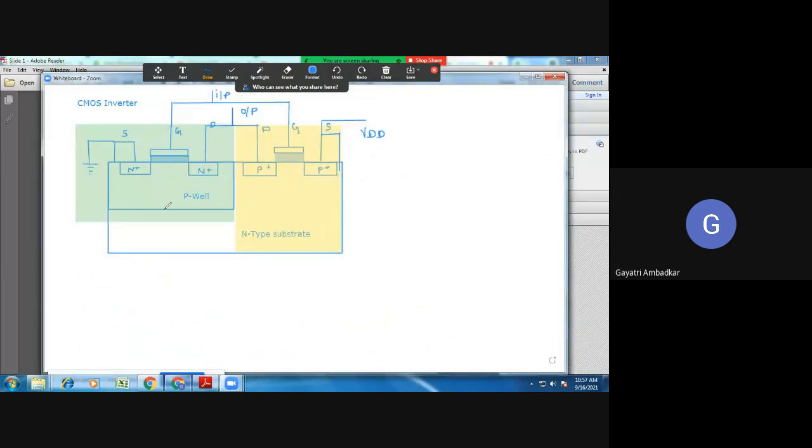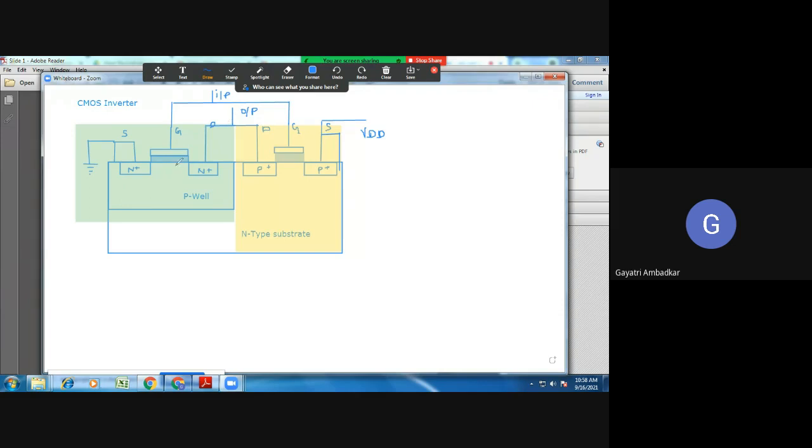So I'll repeat again. So you have to unmute and tell me. So first of all, CMOS is made up of PMOS and NMOS connected in series. In the CMOS, the substrate is made up of N-type semiconductor. In that substrate, a P-type well is formed, and in this P-type well, NMOS is constructed. Similarly, on the substrate of N-type, PMOS is also constructed. The gates of both NMOS and PMOS are connected together to form input terminal. The drains of both are connected together to form the output terminal.